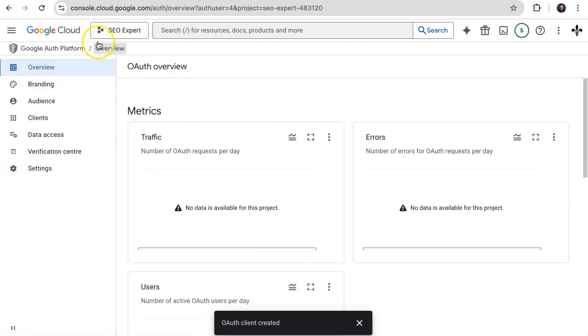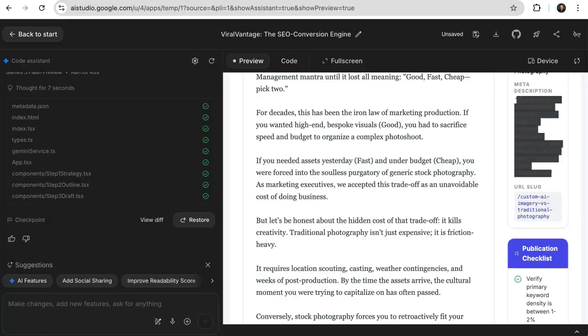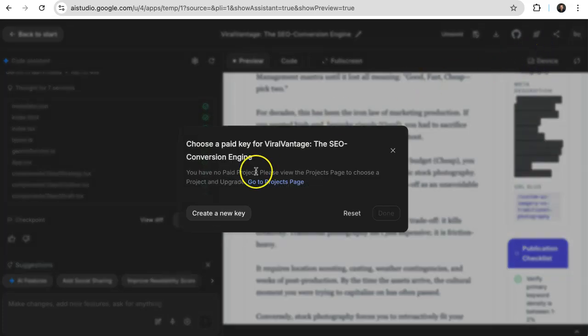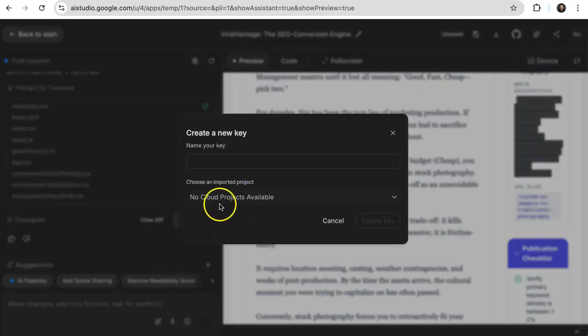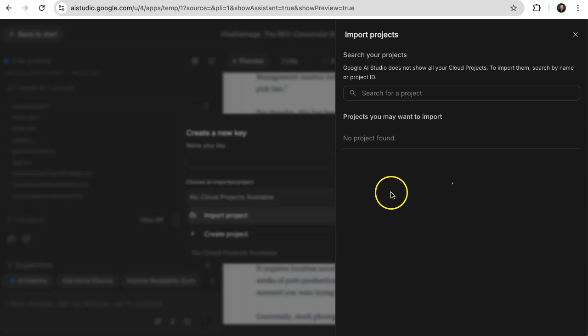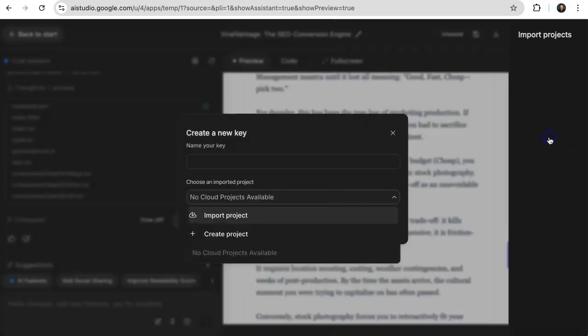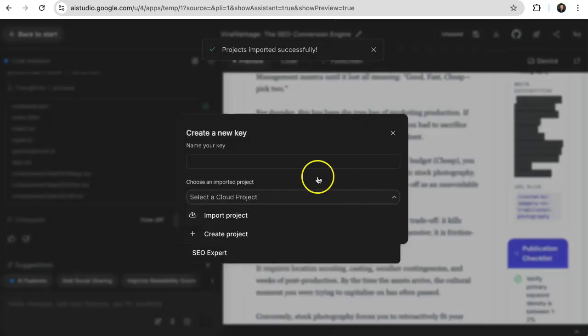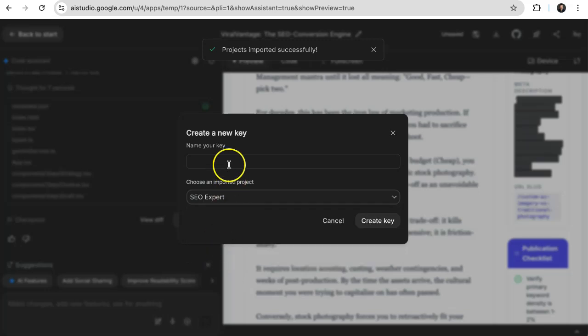So now that I've done that, go back to Google AI Studio. Here I'm going to click there, create a new key. It says no project available, but if you go import project, I will be given the two projects that I've created already. So I click on SEO Expert, import, then the list, and I will name it the same, SEO.